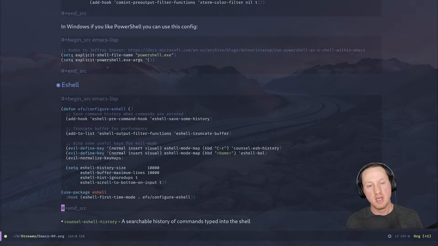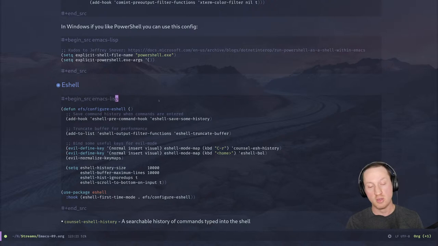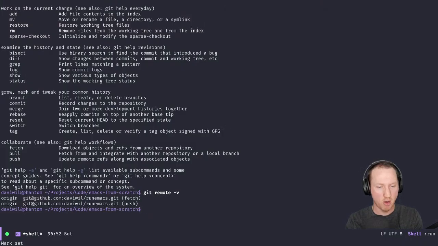inside of Emacs. But the difference is that since these functions are all written in Emacs Lisp, and since the shell is written in Emacs Lisp, there's a lot more customization and integration capabilities with Emacs itself. So if you are really into Emacs and you're starting to get into Emacs Lisp customization, you may want to look into Eshell because it gives you a little bit more flexibility on what you can do. So let's just run Eshell to start with to see what it's like.